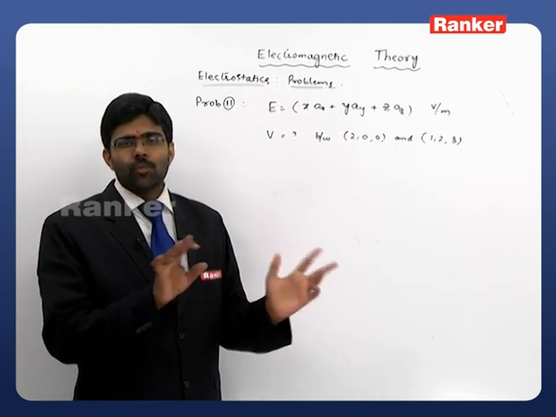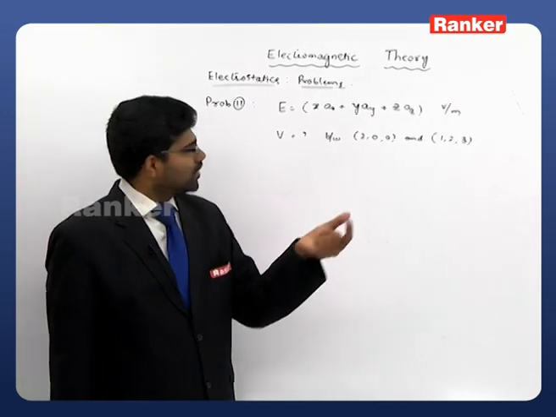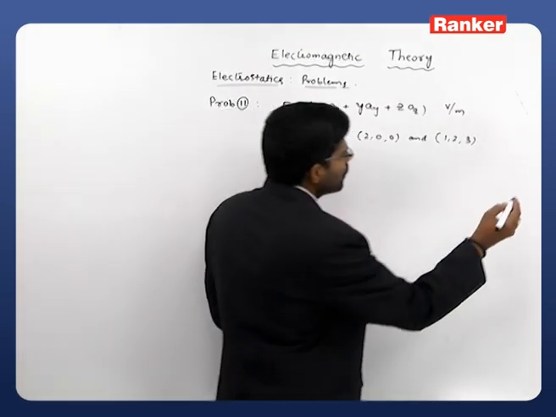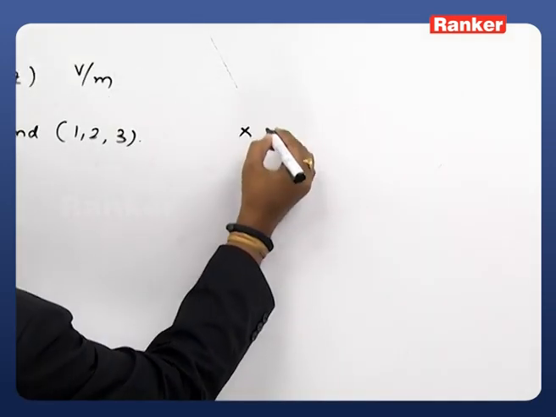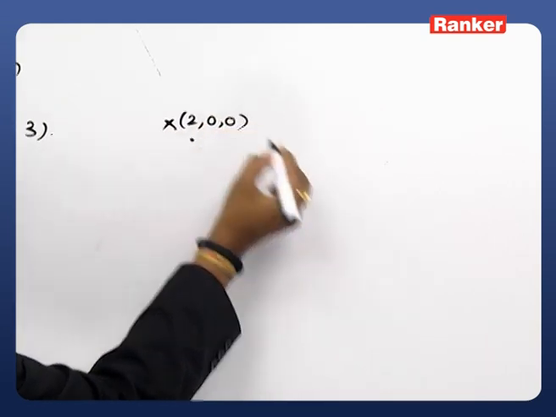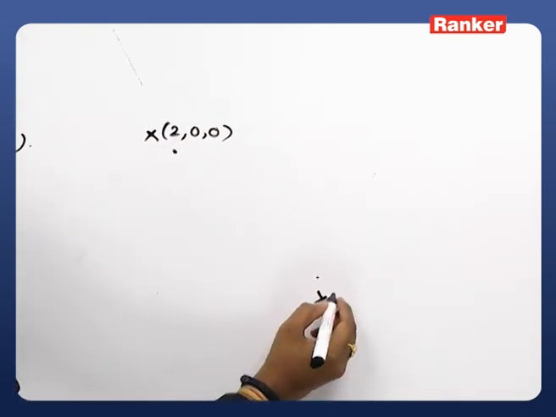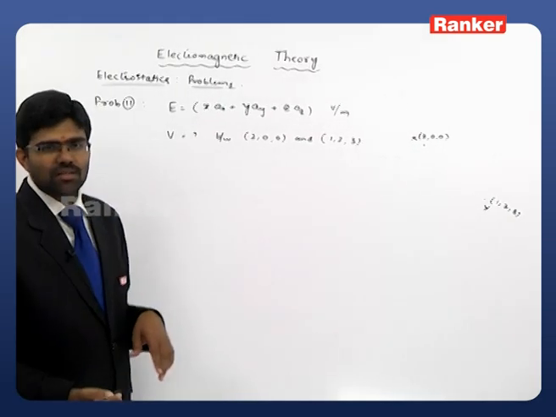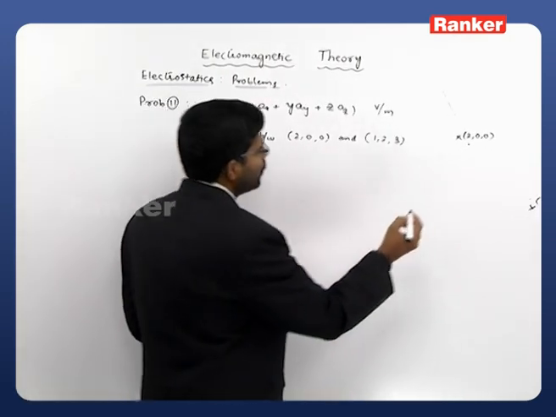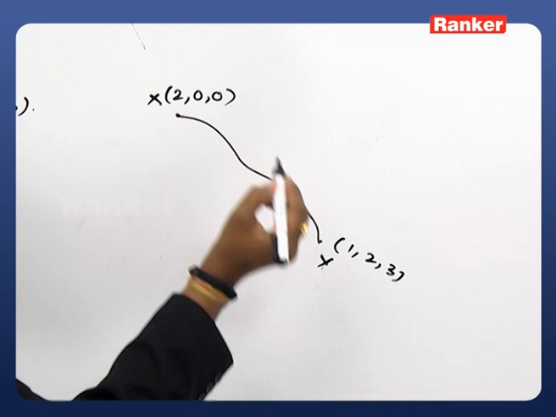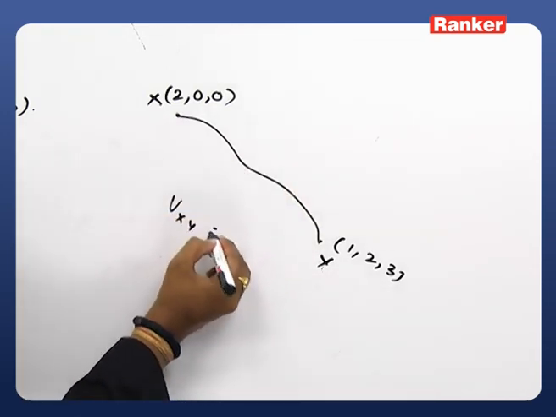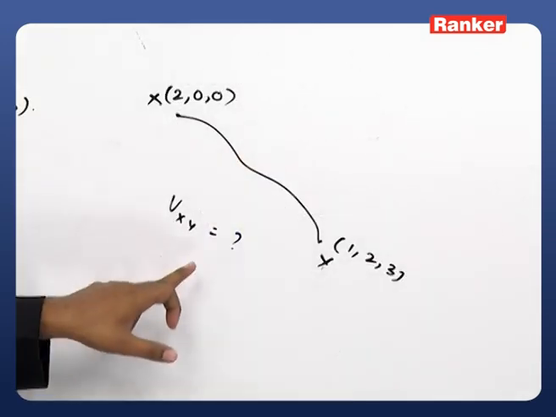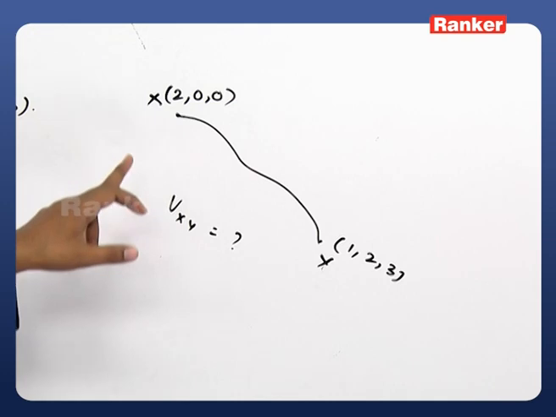So we are supposed to calculate the potential difference between two points, point 1 and point 2. Just represent that as a picture, right? Let us take this one point P, x, given as (2, 0, 0), and another point y given with coordinates (1, 2, 3). Don't go for any coordinate system, we are just representing the points. Now between these two, what will be the potential difference when the electric field intensity is given to us? What we require is Vxy, the potential difference between them.